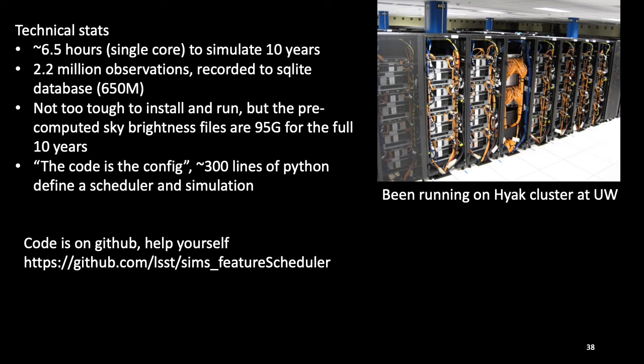Also, the code is the config. We do not have specified config files. It's really just 300 lines of Python that define the scheduler and the simulation. The code is on GitHub if you want to try running it yourself. We've been running on the HYAK cluster at the University of Washington for most of the simulations we've released.